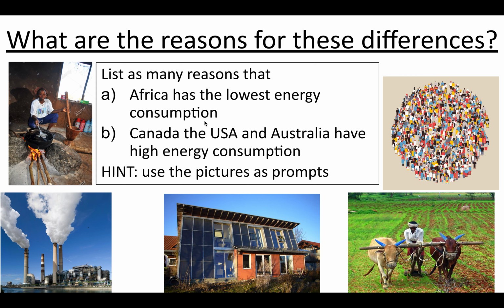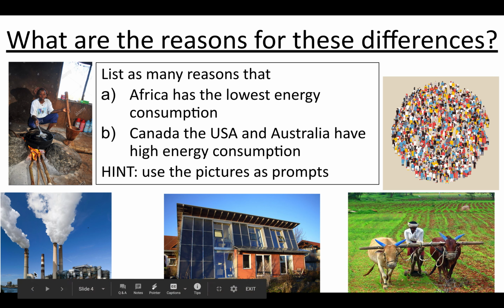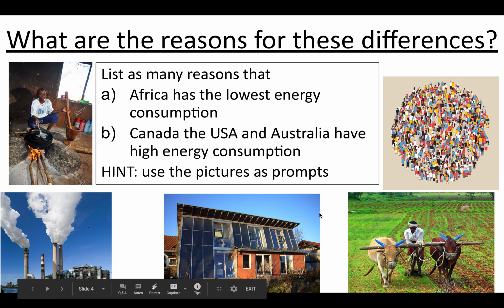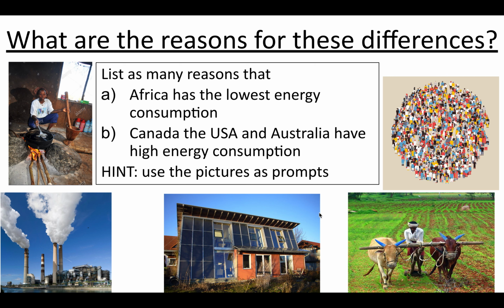Okay, so hopefully you might be saying that a lower level of development means that more people are likely to cook their food over open flames using biofuels or wood rather than having gas into their homes. Perhaps there are fewer sources of major power plants available. Perhaps there's a lower level of development, or in the case of somewhere like Canada or the USA, high levels of development, lots of demand for energy, and in particular, high demand for energy to heat or cool our homes.